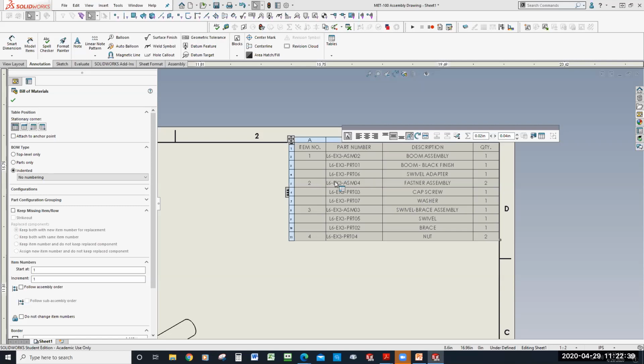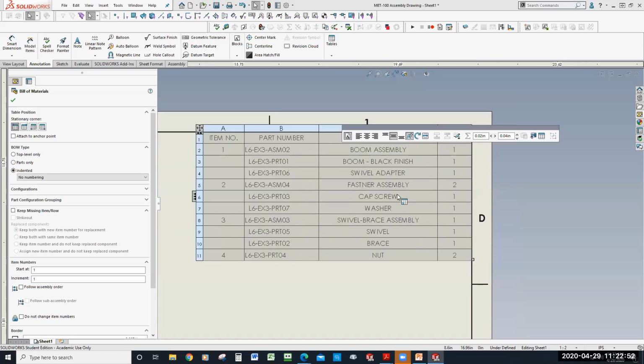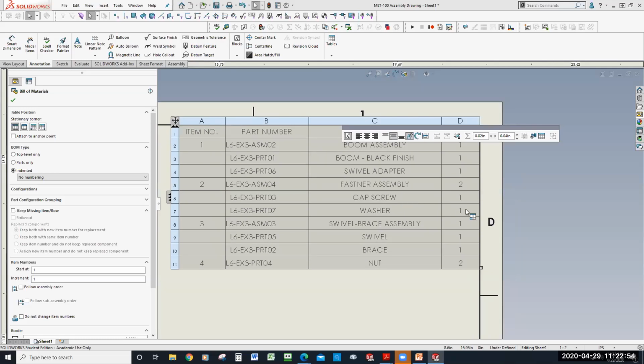Notice there are 2 assemblies required, and then within each assembly, there's 1 cap screw and 1 washer. So you don't list the total number of parts when you do it this way. You only list the number of parts that make up the assembly. And so the person reading this should understand that if he's got 2 fastener assemblies, he needs 2 cap screws and 2 washers.